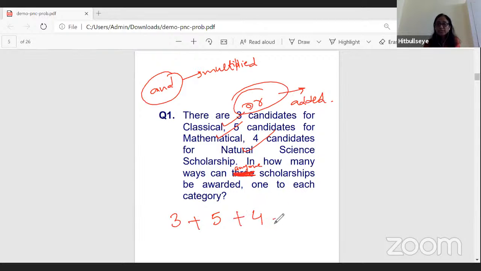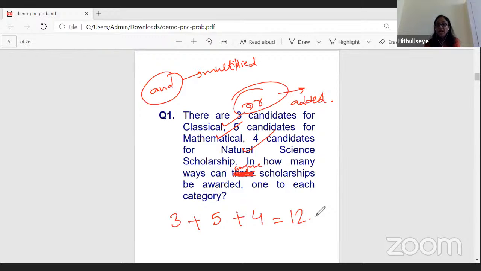All right. So this question has basically made you clear with the language that has been used in the question. If it is necessary to do all the 3 things, then you will multiply the number of ways in which those 3 things can be done. If the language of the question is you have a choice of doing any one of the 3 things, then the answer will be obtained by adding the number of ways in which those 3 things can be done. Is that clear, everyone?